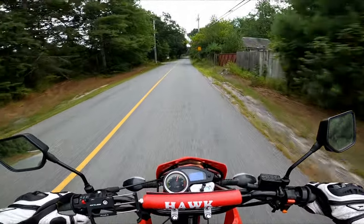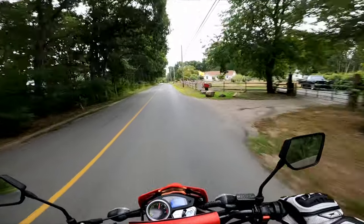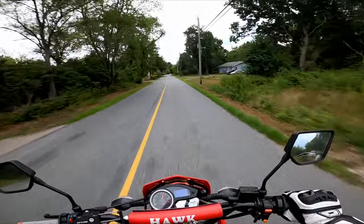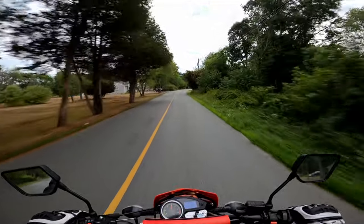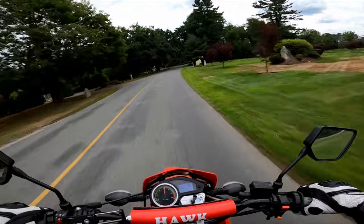Oh. I can't be the only one that accidentally slams it into neutral going from first to second, right? I feel like this never happened before, and now it's happening more and more to me as I get more comfortable or lackadaisical in my shifting. That's the word of the day right there, lackadaisical.